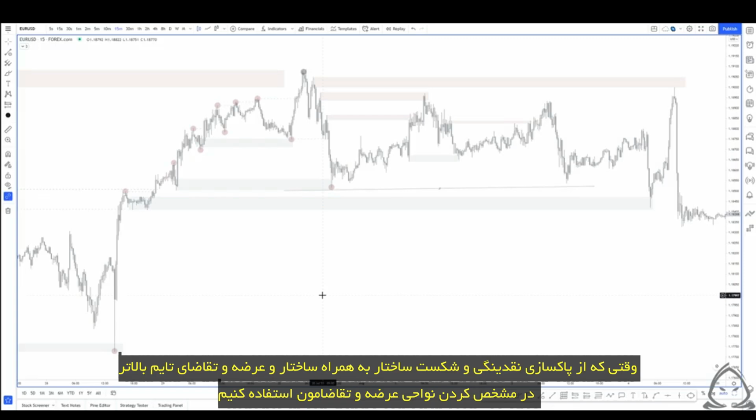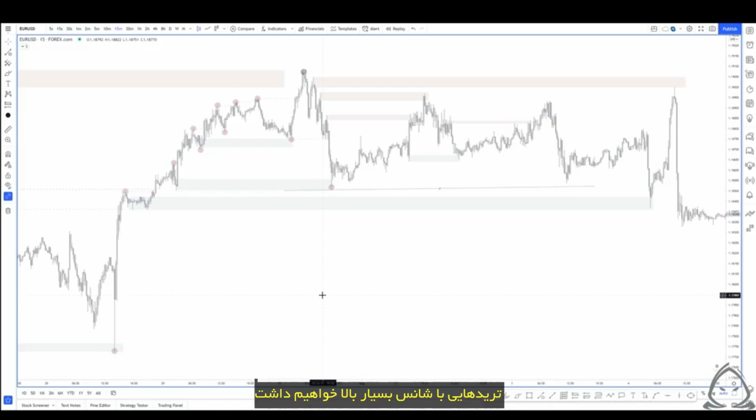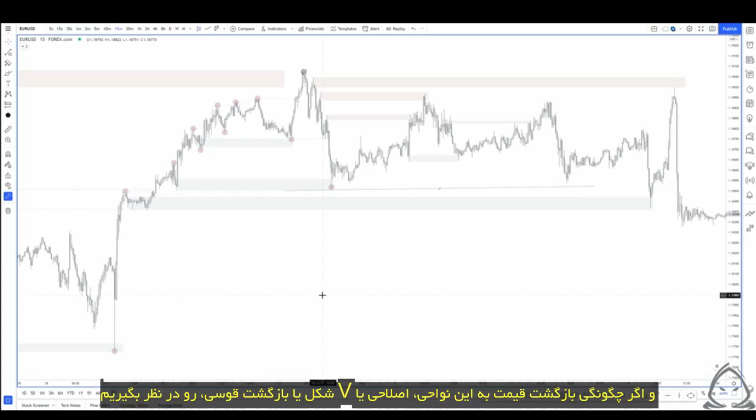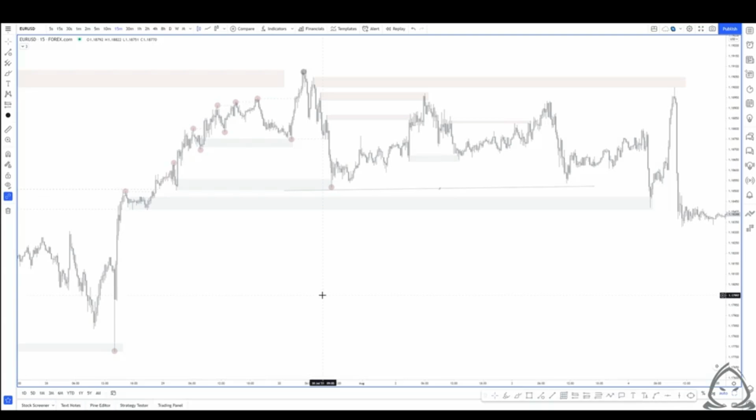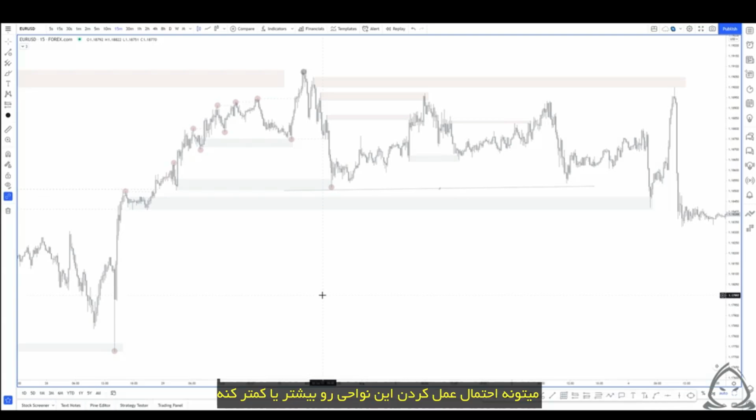When we can use breaks of structure and liquidity sweeps in framing up our supply and demand zones in combination of the higher time frame structure and higher time frame supply and demand, we create such high probability trade ideas because we're factoring in different components that would strengthen the zones from being respected or not. And then also if we start factoring in how price returns to these zones, whether it's corrective, whether it's V-shaped reversals, or whether it is more rounded returns, that also will improve or diminish the probability of these zones playing out.